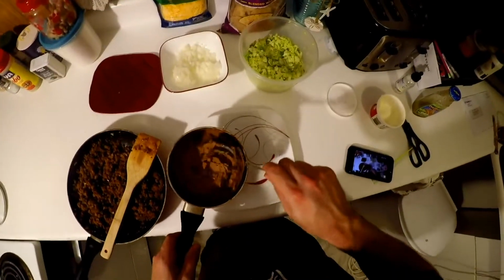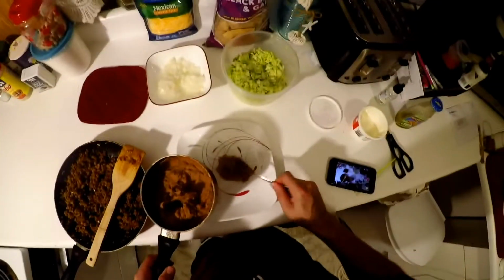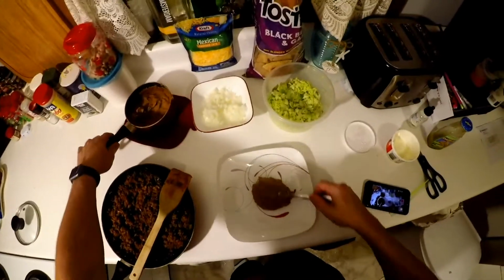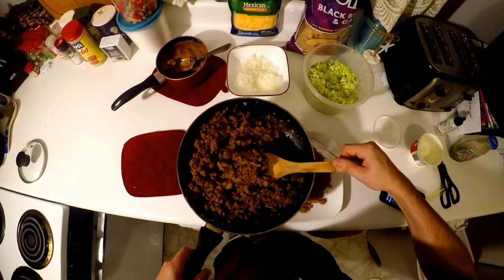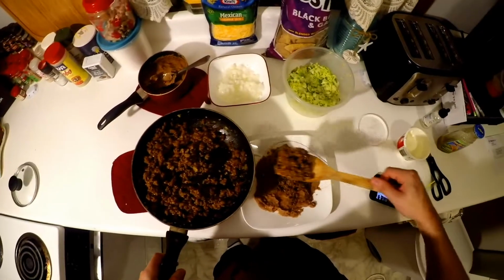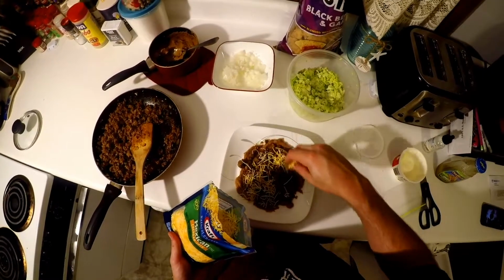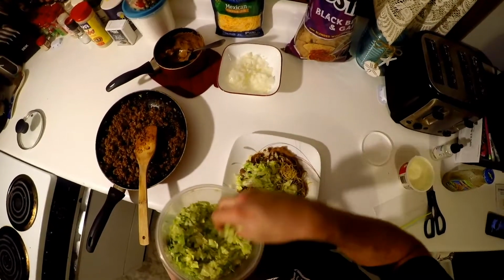I'm going to throw down a layer of refried beans, just a couple spoonfuls. And what I like to do is spread it out on the plate just to give it more surface coverage. And you're gonna add some of your ground beef mixture right on top of that, just a couple spoonfuls. Next, we're gonna add the cheese. Don't go too crazy with the cheese. Pile on the lettuce. Don't be afraid.